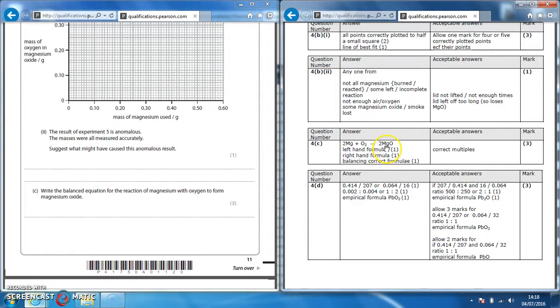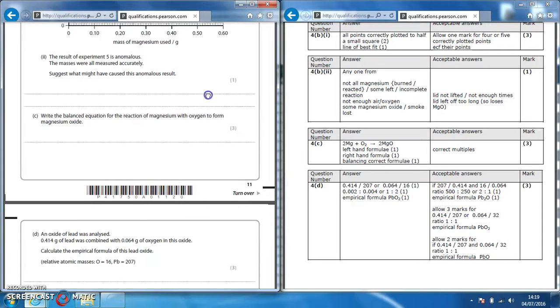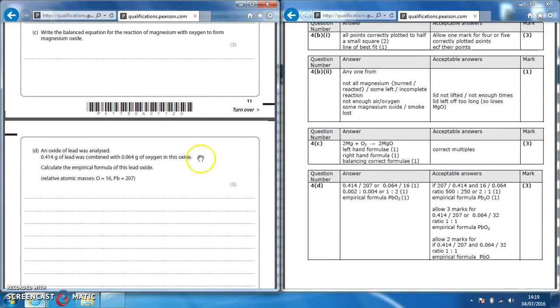A balanced symbol equation, easiest to get off the mark scheme here. MgO is nice and easy. Mg2+ and O2- will balance each other out, but oxygen comes as O2, which you should be expected to know that oxygen is O2. It's an everyday simple formula. Because I've got 2 of those, it means I must have 2 MgOs to get the 2 O's, and then because I've got 2 MgOs, I must have 2 Mg at the start. If you find the balancing difficult, ask one of us to show you, but even without the balancing, just getting the left and the right hand side, you can get 2 of the 3 marks available.